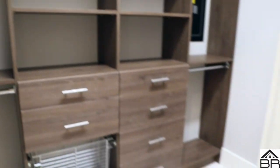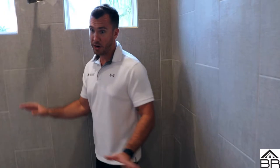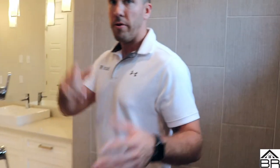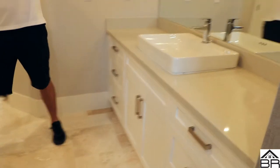And then we come into the master bath here. Now coming into the master bath, you have an option of doing a freestanding tub right here. They chose not to. This is a custom home, like I said. But come around here, you have a big shower, rain head, regular head, and then a pull bar here. Shampoo niches, benches, we always do those in every single shower as well. Check out these vanities, nice quartz tops. Lighting is amazing. We cover you on all this stuff. We are a turnkey builder, customizing these houses for you, and we work with your budget.